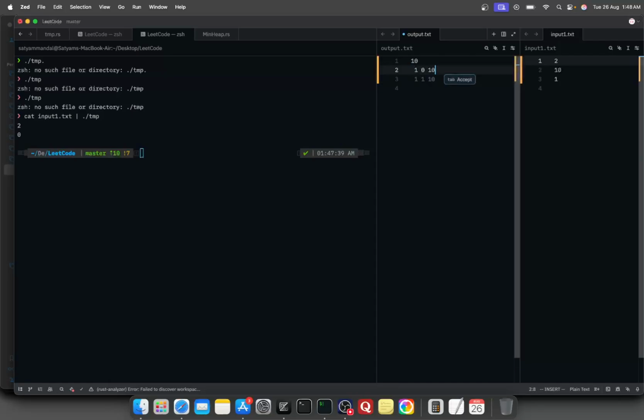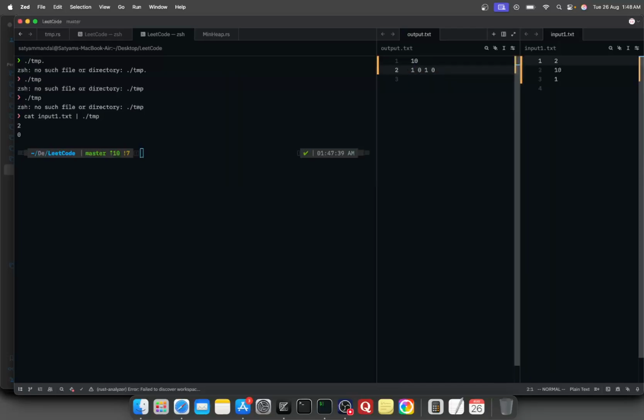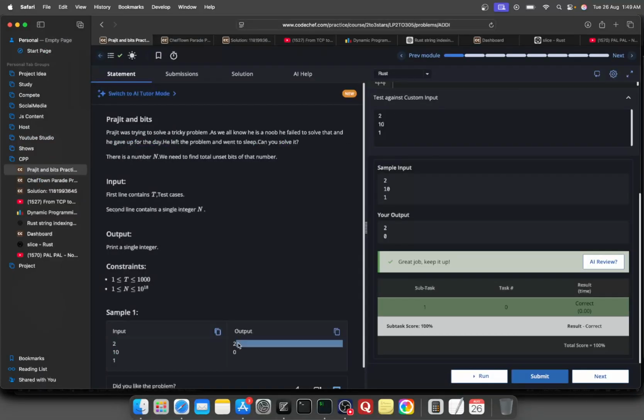I'm sure in digital electronics you studied how we represent numbers in a computer in the form of zeros and ones. That's how we represent numbers in a digital format. As you can see, there are two zeros in this sequence. That's why the answer is 2.